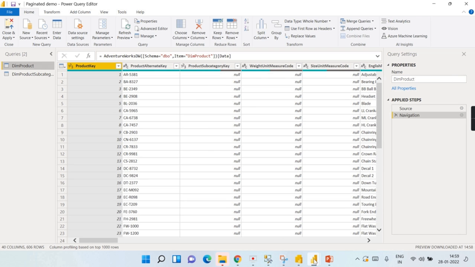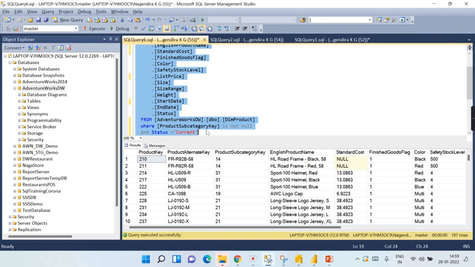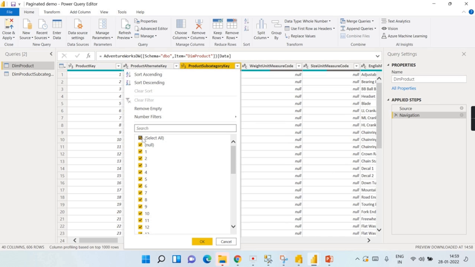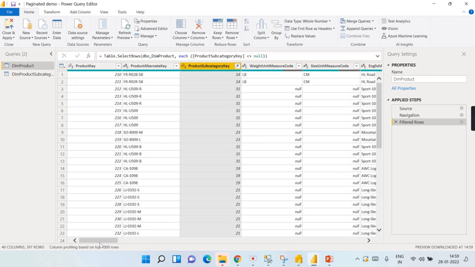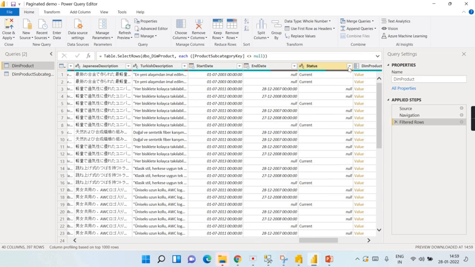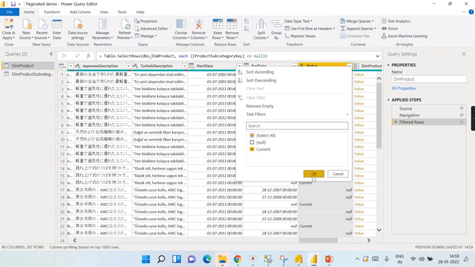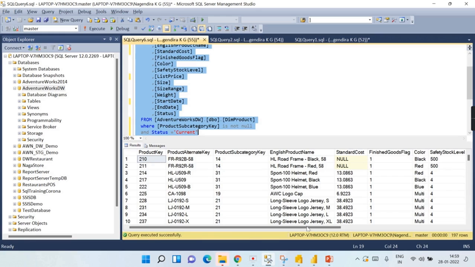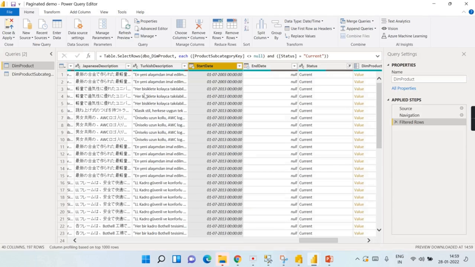Whatever filters I did there, like product subcategory is not null and is current, I can do over here. So product subcategory is not null means select all, remove this, then is current, that is status equal to current. I will use this one. So this will give you, again, 197 rows, which is what we are getting over here. So the data is filtered in both the reports.